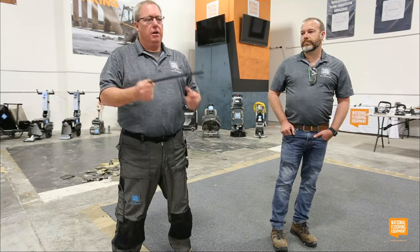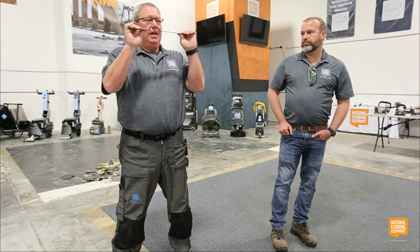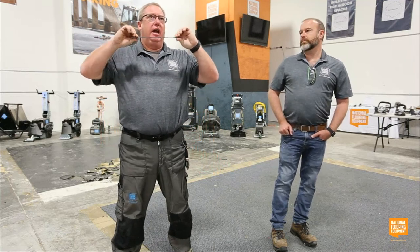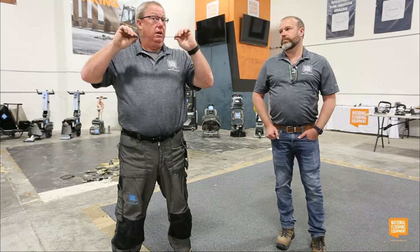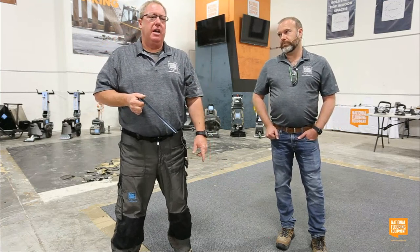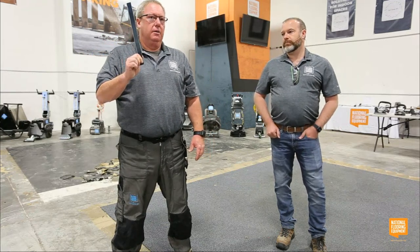You throw it away. We also make what's called a 1-inch blade. This is not a razor blade. It does not bend. So this is a 0.094 blade, and that is a 0.045 blade. So that's a very thin razor blade. It's exactly what it says, a razor blade. This is a 1-inch blade difference.